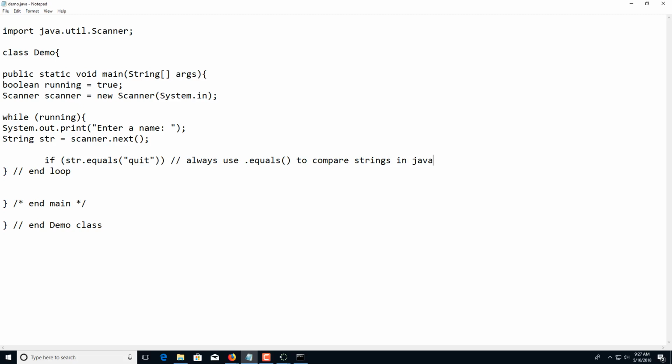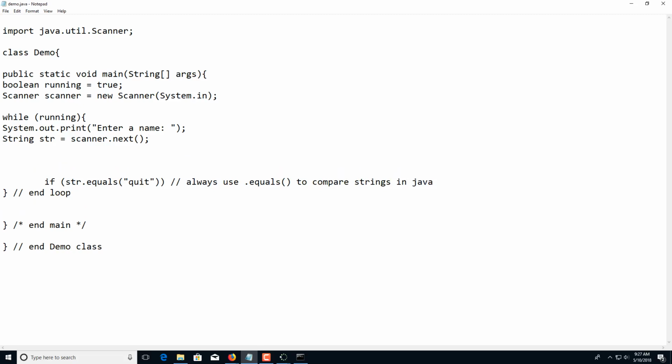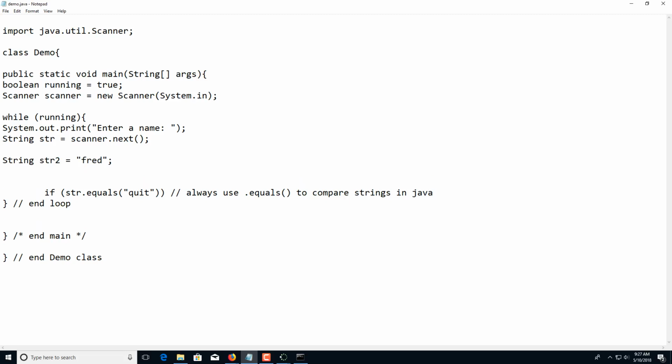Now if I had a string, let's just say str2 equals Fred, and then I create another string and set it to str2, I could use the equal symbol, because that's what it checks.